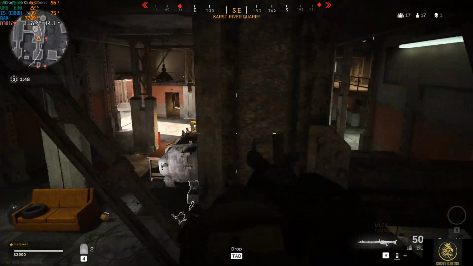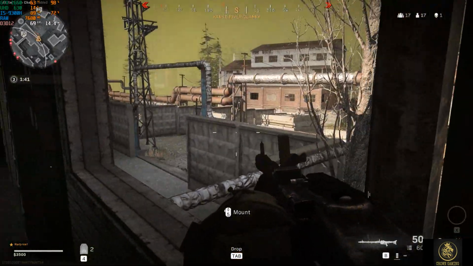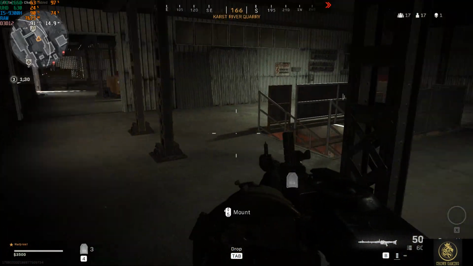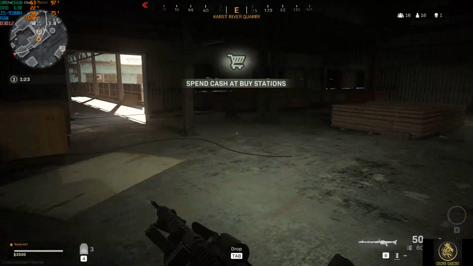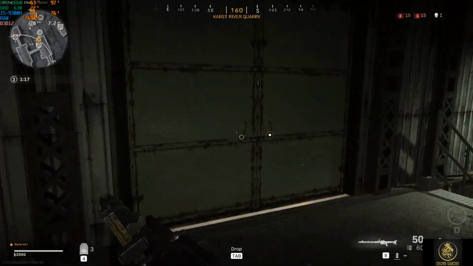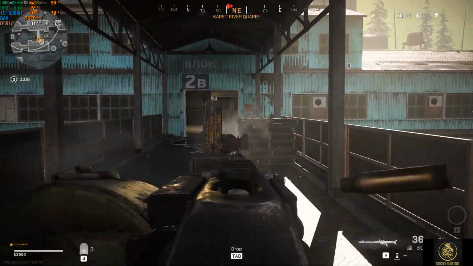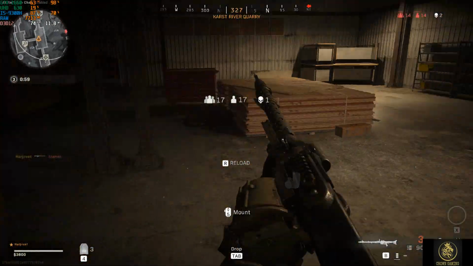Grab some armor plates. Changing man. Cash can be used at buy stations to buy kill streaks and other special items. Grab some armor. Well done. The upper right part of the HUD shows how many enemies remain.